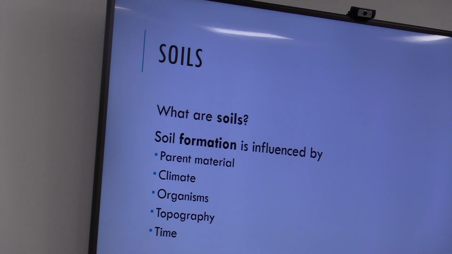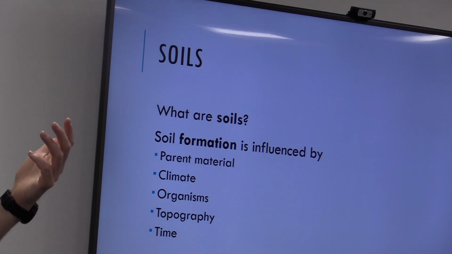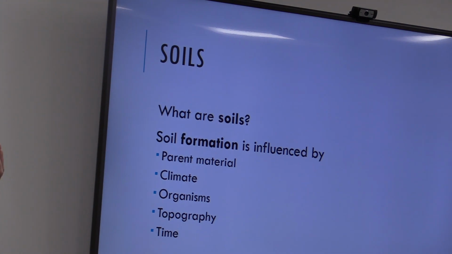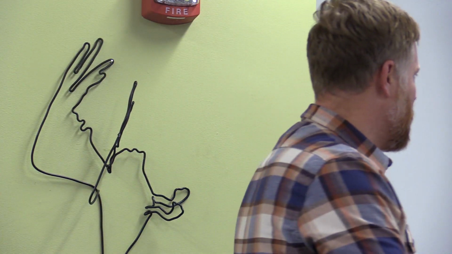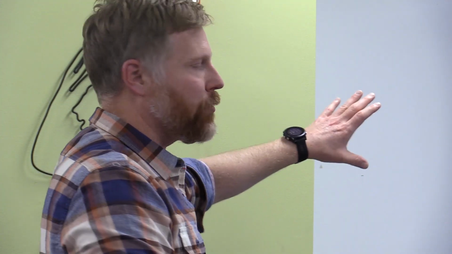And then we have climate still. We have to think about our humid, temperate climate that is creating the soil that we have here. And again, since that climate is great for growing plants, it creates soil that also is great for growing plants. Everything that's alive in that soil, so earthworms, beetles, turtles, snakes that are burrowing, those are all parts of the soil, and they are influencing how the soil forms.